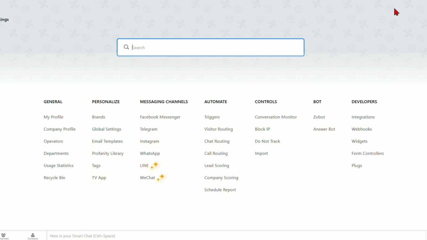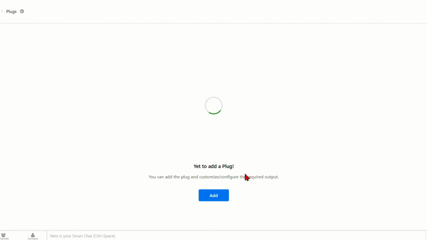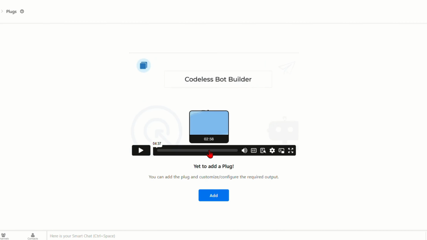With the help of plugs under the developers section, you need to add your plugs here and your custom function using Deluge scripting to achieve those kinds of use cases. So let's go ahead and play this recording quickly so that we have a high level knowledge of how plugs work.